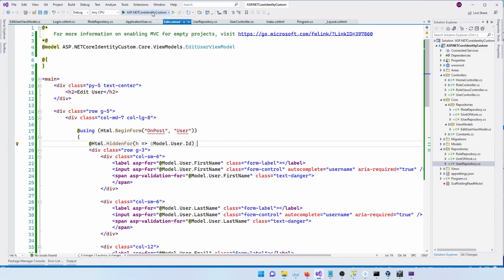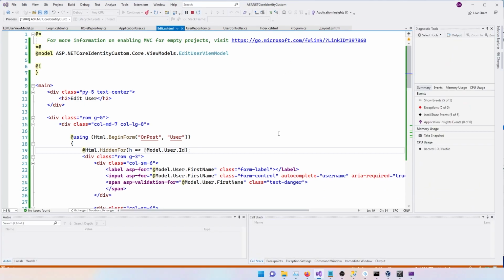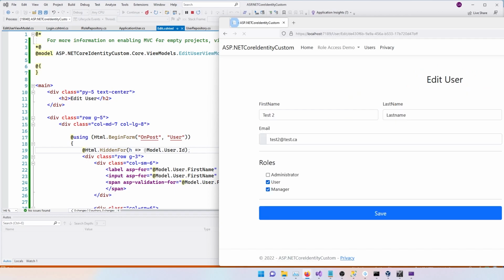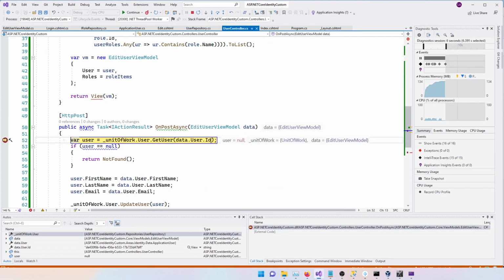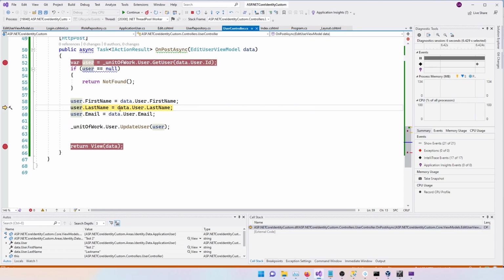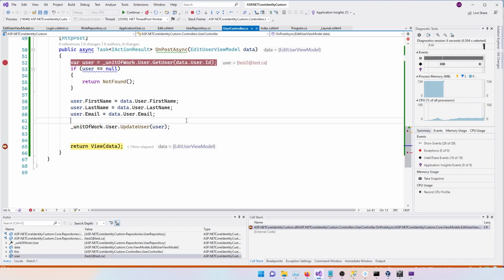Okay, now let's run it. Users, edit, save. Okay, now let's see, our user is not null. Let's see if it updates our data. Okay, it did work.